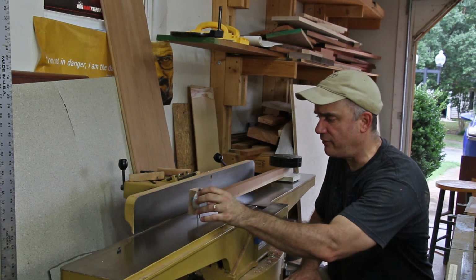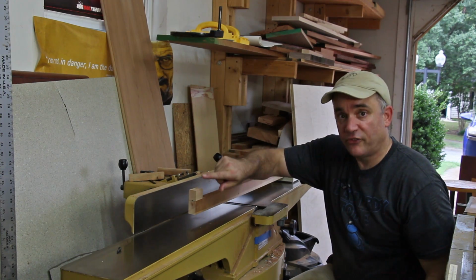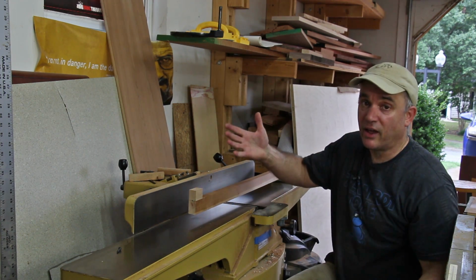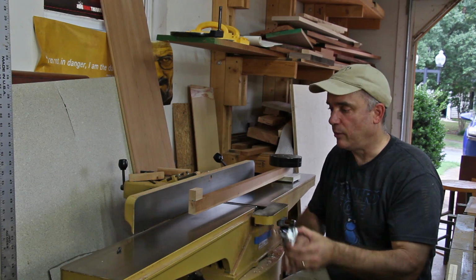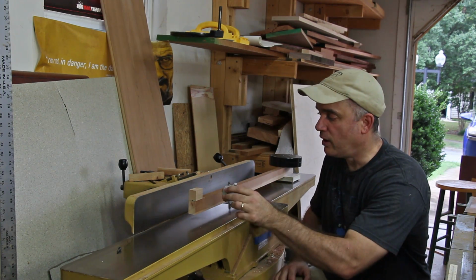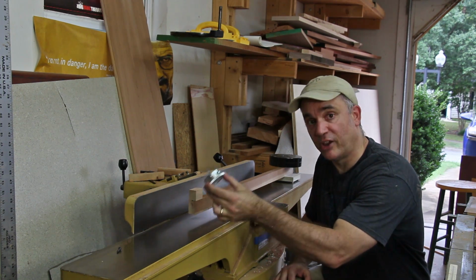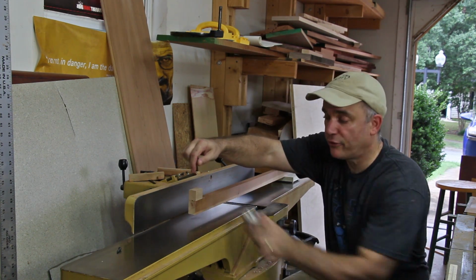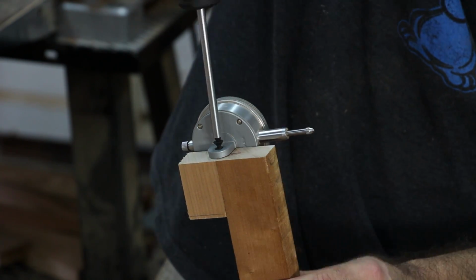My dial indicator didn't fit, so I had to attach a block of wood to make room for the screw hole. You might not have to do that for your dial indicator. It kind of depends on the model of dial indicator that you're using. So once you're all set, just place the dial indicator on the end of the alignment tool, make a mark with a pencil, pre-drill, and then we can attach it with a screw.